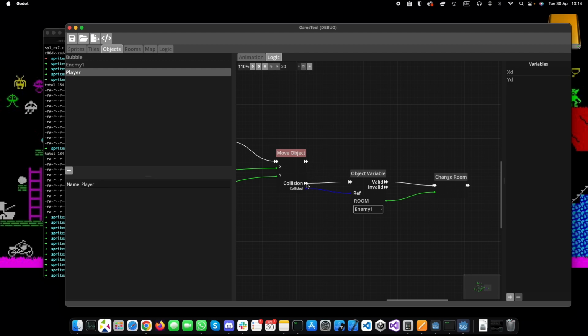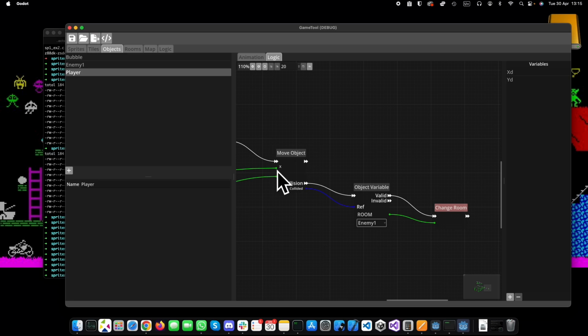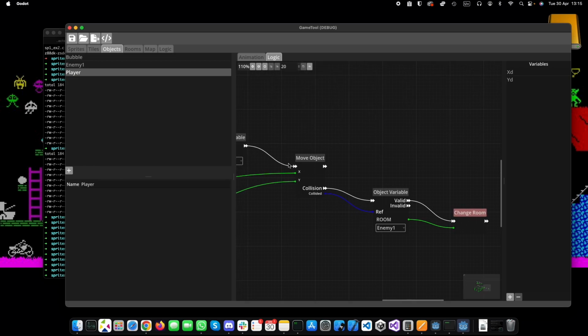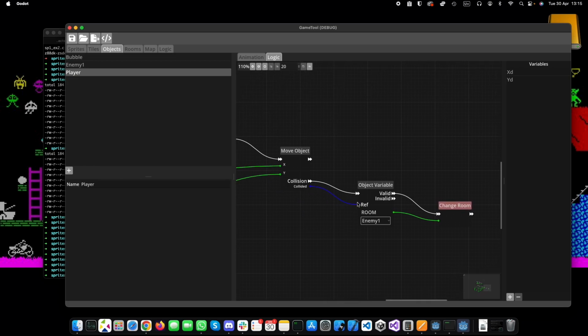So if you follow through on here, anything that goes down here will be executed only if there has been a collision, and you can follow this one off through if there is no collision. The other thing that's created here is if there is a collision within the execution of this node, this output port will change to identify the object that you collided with. So this is a new color. We had white, green, now we've got blue. Blue is an object reference which can be used in other nodes. This is the only node that uses it at the moment.